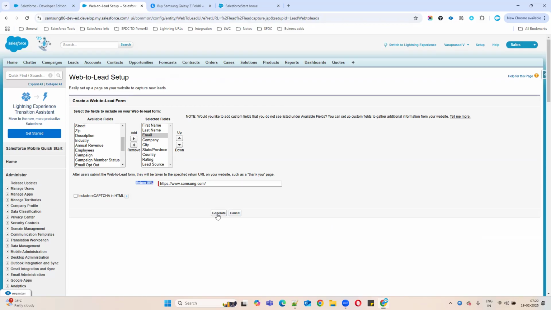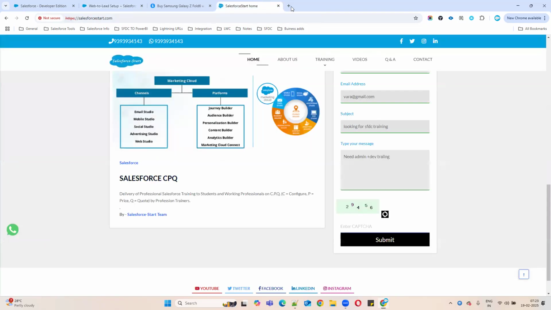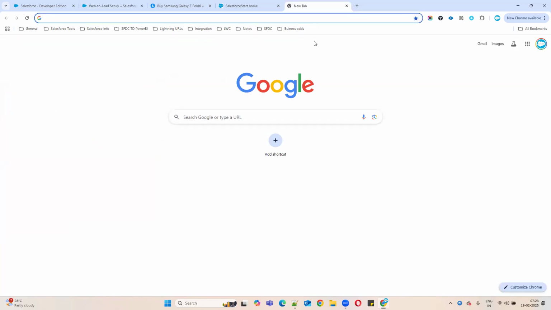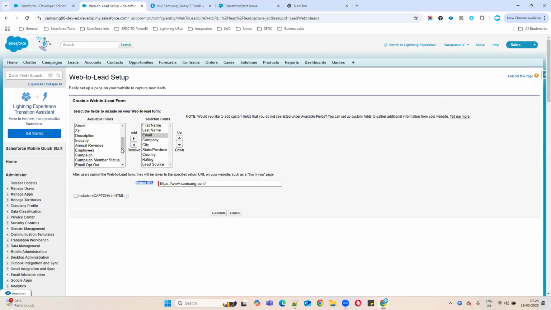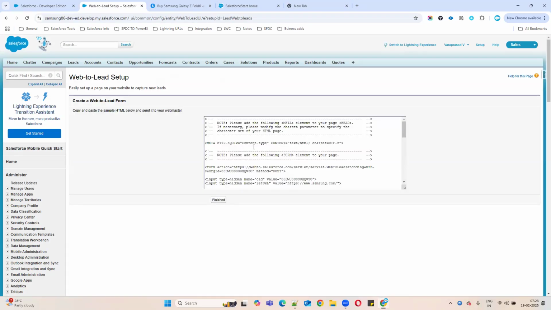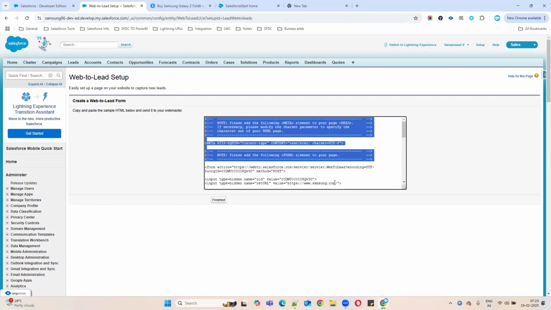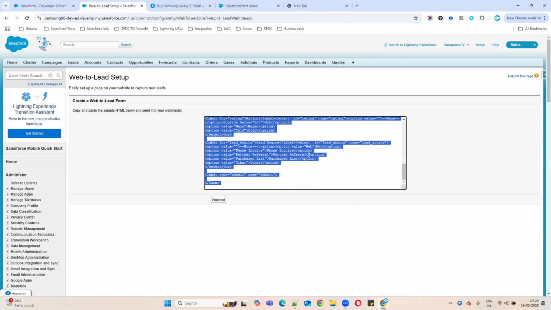Once you click on generate, it will create some HTML code. Normally all websites have HTML code in the background. Similarly, Salesforce gives all the HTML code by default. No need to make any changes.